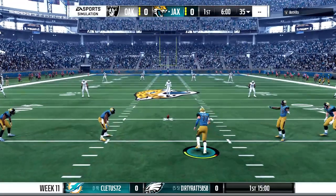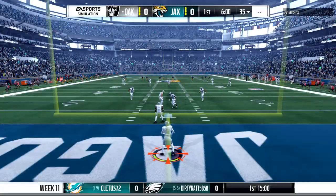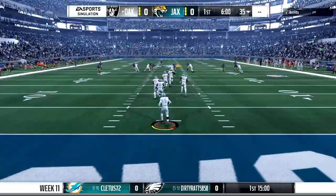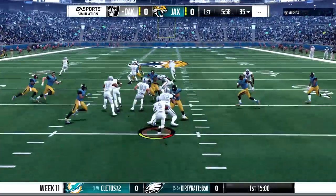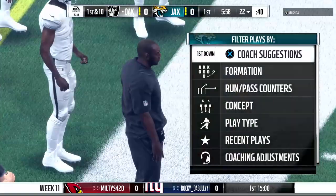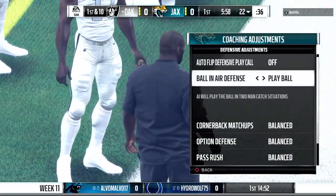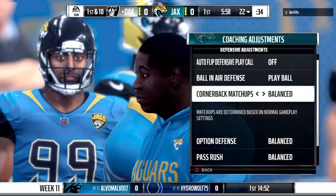The scene a few moments ago, here it is. It's unlike any other in sport as both teams made their way out of the tunnel. These folks are fired up as their guys are ready to do battle. And he'll get it up past the 20 to the 22-yard line. Between the Oakland Raiders and the Jacksonville Jaguars.